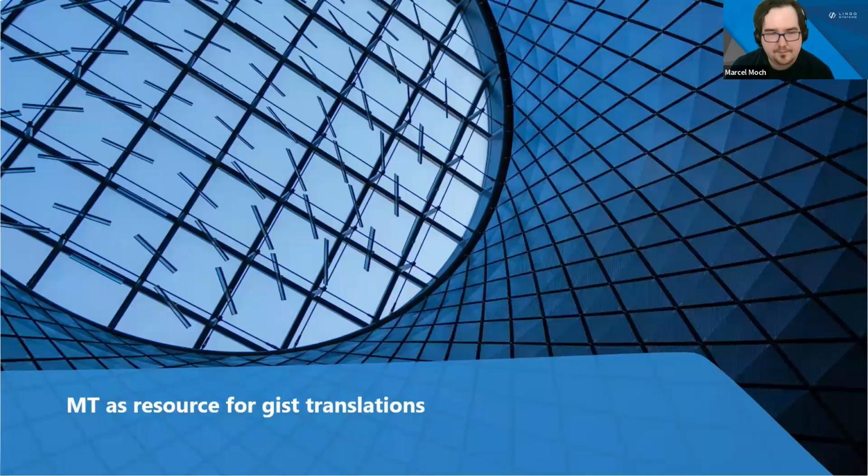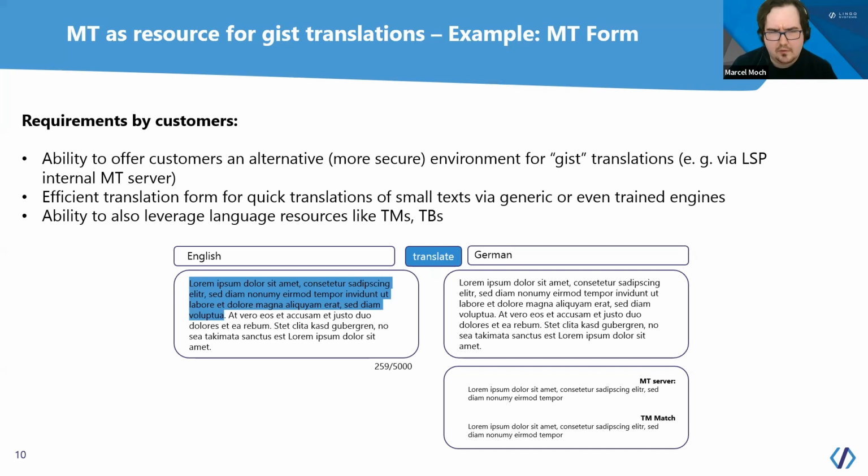On the other hand, we have MT as just a translation resource. With that, as I said in the beginning, it's usually something where a customer of yours would like to use an MT resource with a little web form, for instance, where they can put in some small email text or text that they would not submit as a file translation, and where, I wouldn't say the quality is not important, but the amount of time needed for the translation of a very short text is more important. That's usually content that is not published somewhere, at least I hope so. But that's the main reason we think that they would like to use something like that.